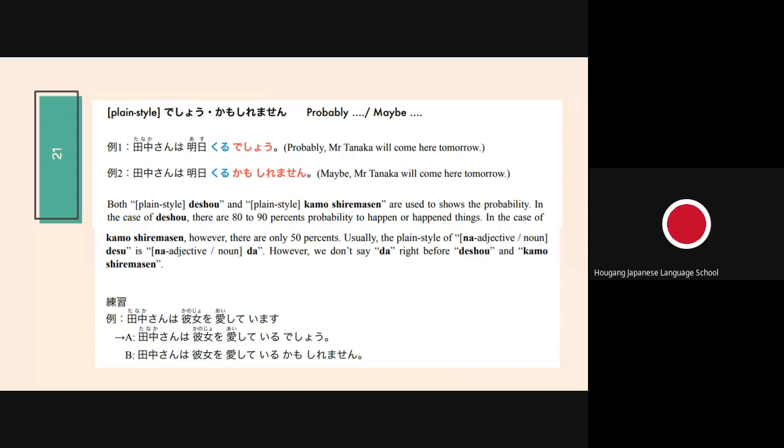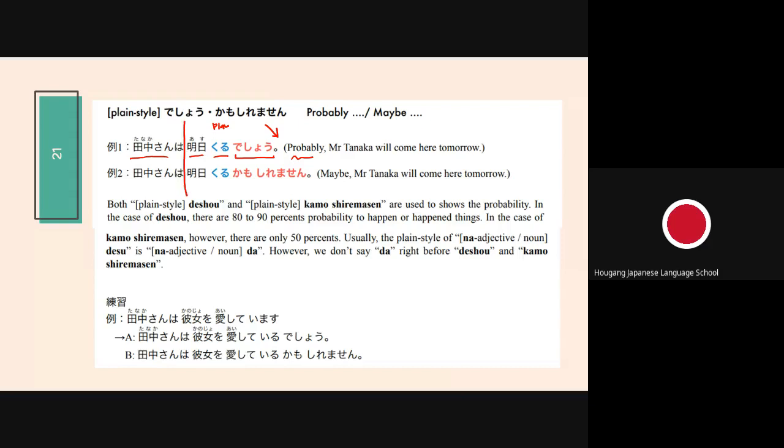Okay, so last part of the grammar. In fact, last week we learned a bit of I think that, I say that. That's all. Now, different certainty. You're not certain of certain sentences. Sorry, I use an example here. Tanaka-san wa asu kuru. Still plain form, plain form, then desho. Desho means probably. Okay. Yeah, I don't care about Tanaka-san.